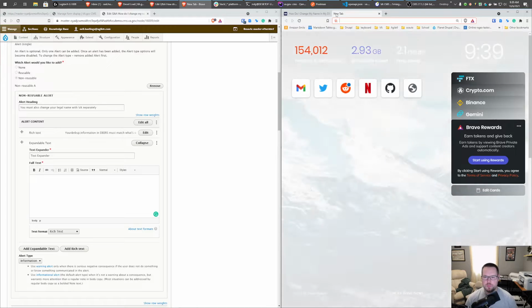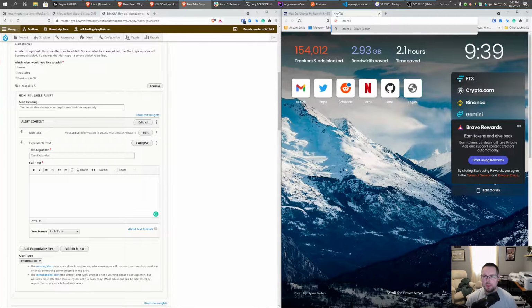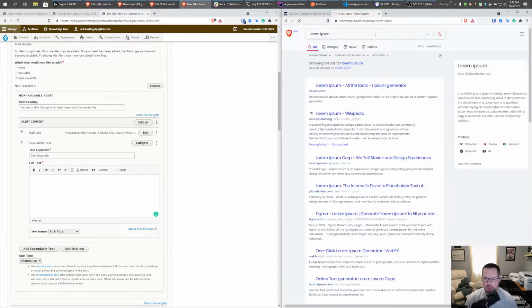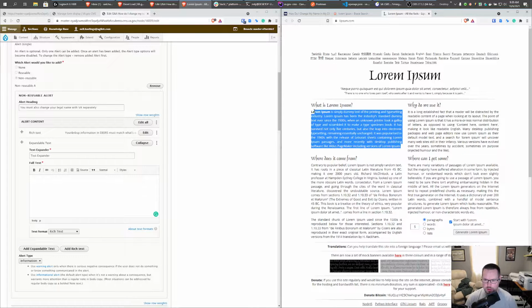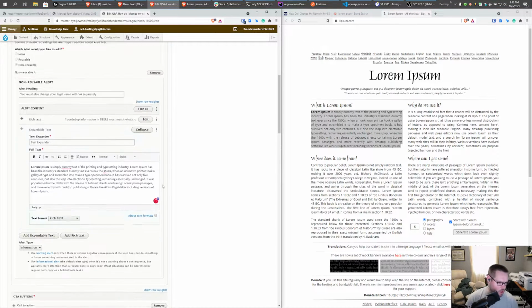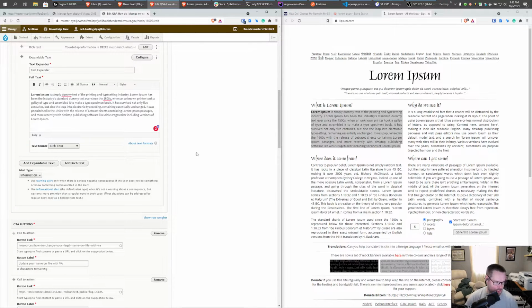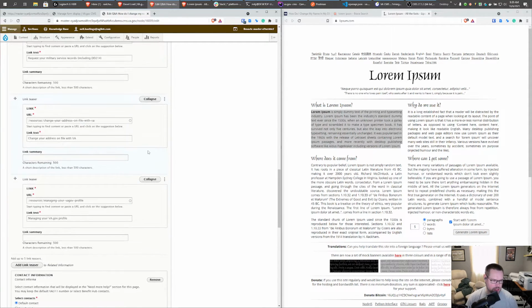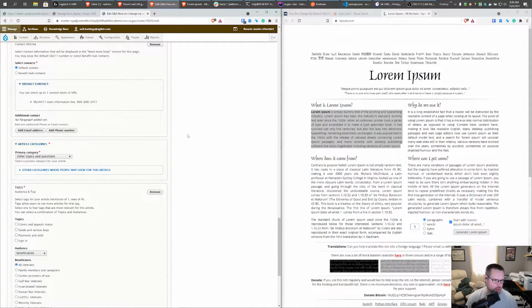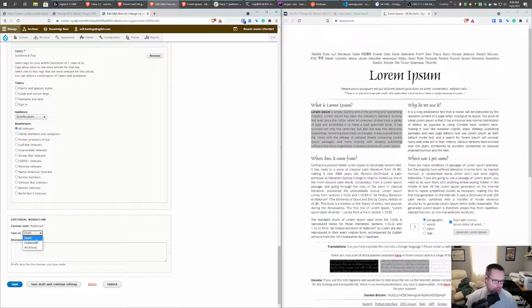Is there a good Lorem Ipsum? Thank you. That's good. Great. So there are types which change how it looks, and there are buttons down here. There's a lot to this. This is one of our more simple pieces of content, right? So let's just add this real quick. Okay.